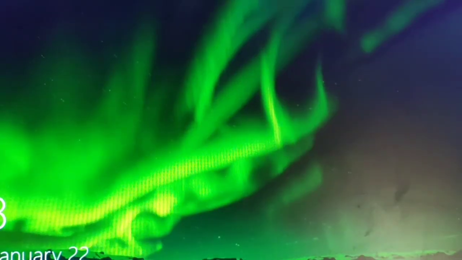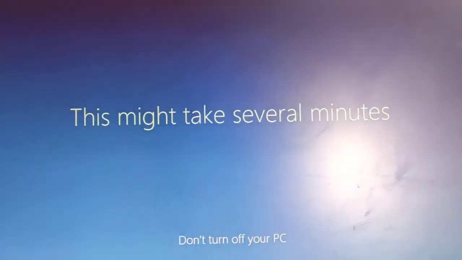The restarting process is now completed. It is now showing the last screen of the factory reset.